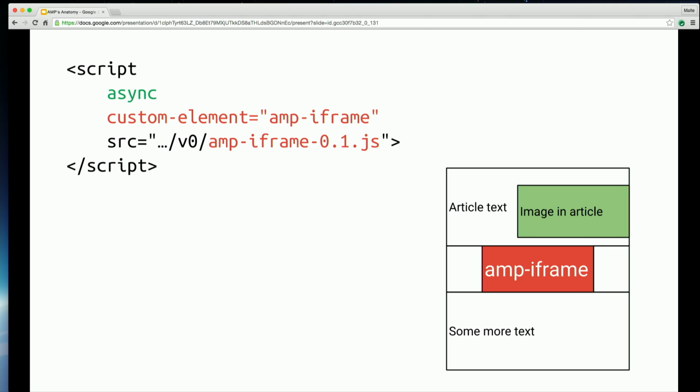And so there's this API in the browser, document.registerElement, that you use to register custom elements. And it will do this immediately before downloading the implementation. And because the sizing algorithm is independent of what iframes are or what tweets are, we can make the box before we even know what amp-iframe is, right? So it goes to the absolute maximum: only the initial AMP script needs to be downloaded to lay out every single thing on the page. So even the extensions are not subject to blocking the page.